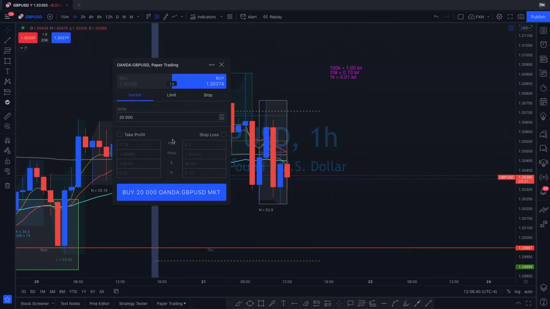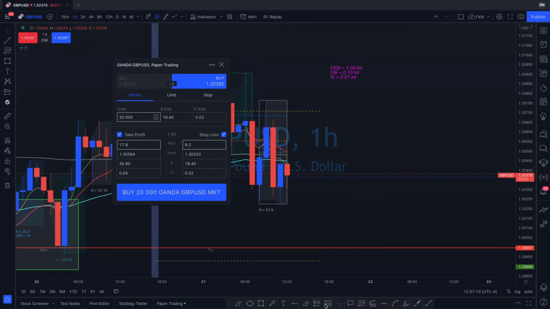Now, when it comes to placing a market trade, once you have your unit size, you can just simply go ahead and put in a buy pound USD market order right now if you wanted to. What I like to do is put in a stop loss and a take profit, so you've predetermined exactly what you're willing to risk versus what your gain is going to be.